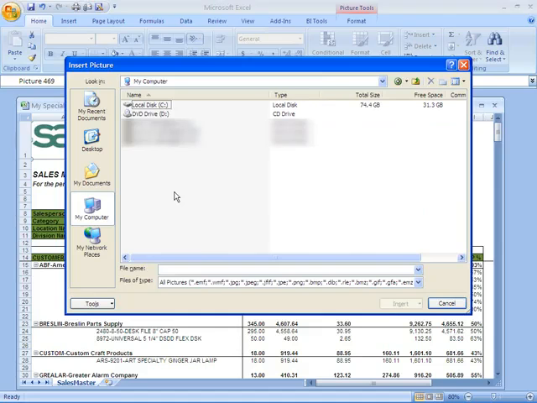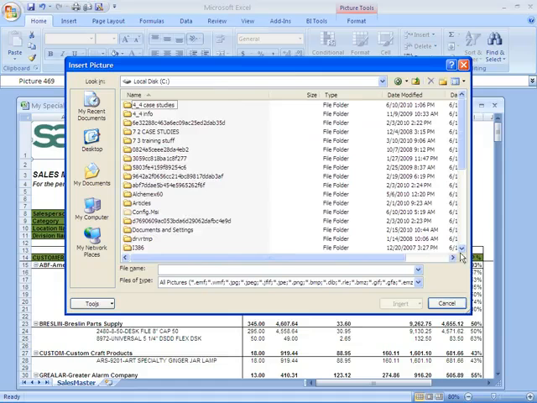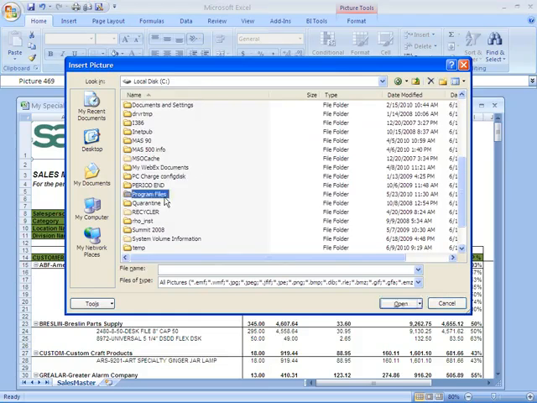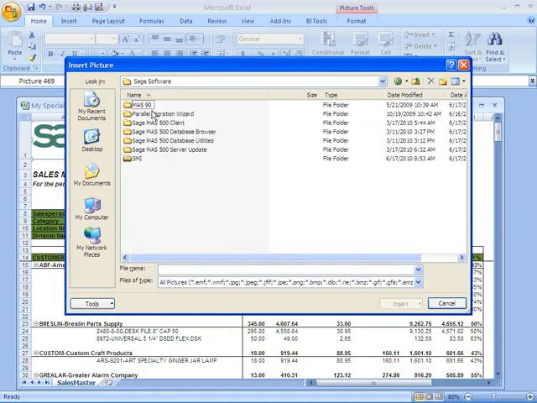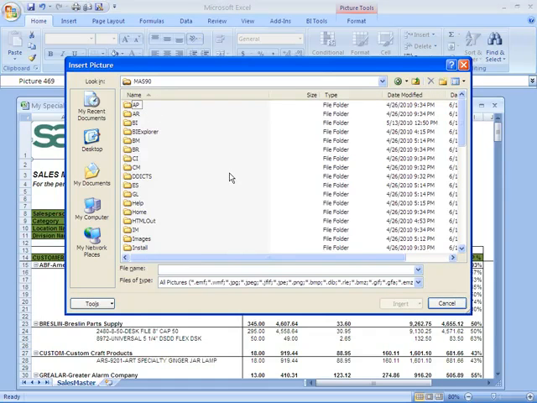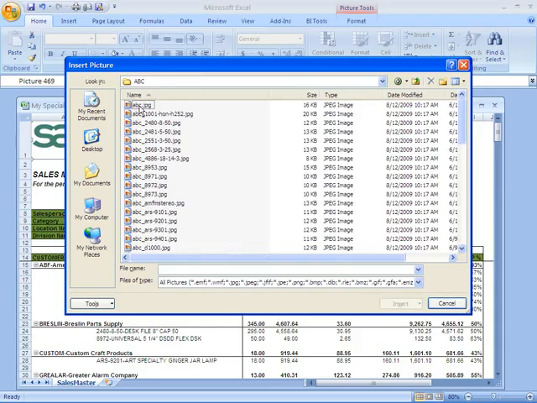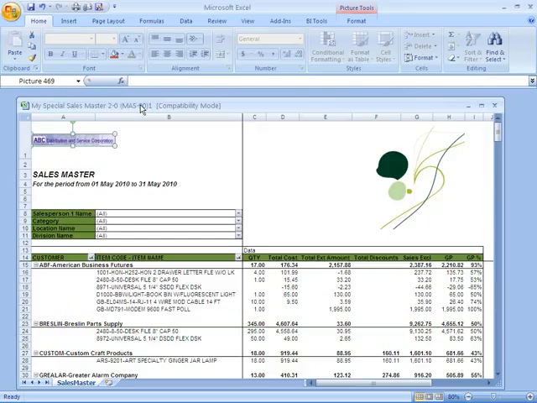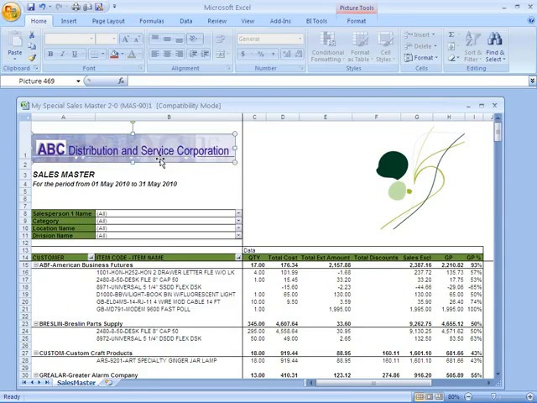So depending on where you have your logo stored, you'll need to access that file. You'll see in our standard MAS 90 installation, there is an images folder, and in that images folder is a logo for our ABC demo company, and that's what I'm going to select and place there. I can resize it, and now I've replaced that defined logo with one that I want to see on my reports.